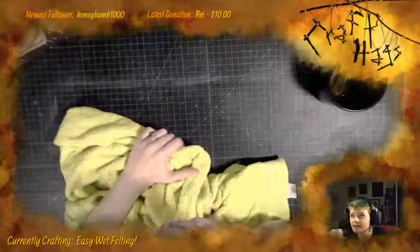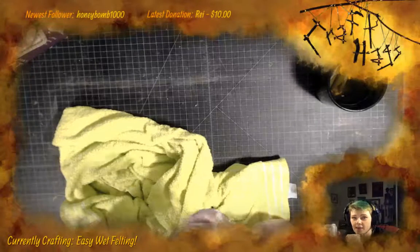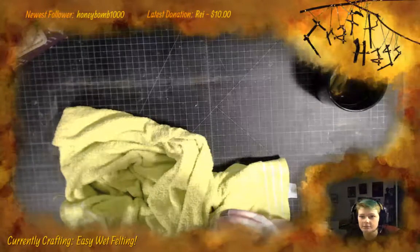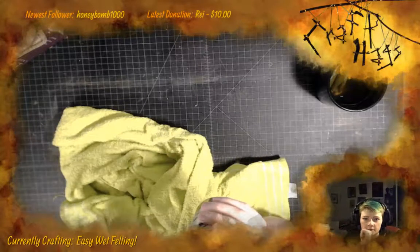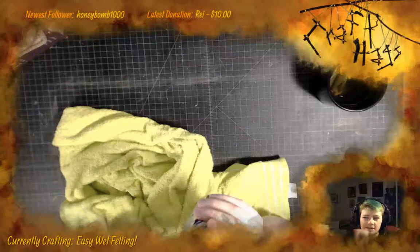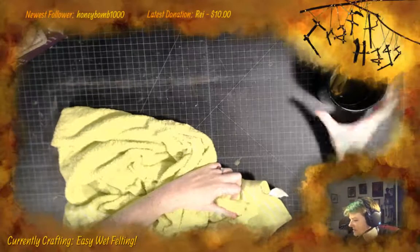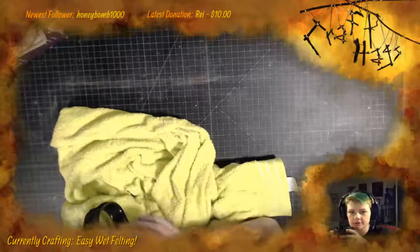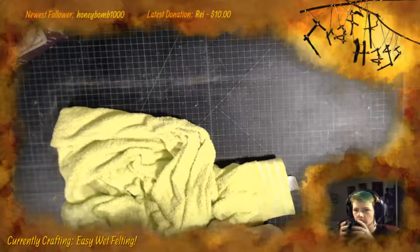I think the only thing that can go wrong is if it shrinks up too much. And then at that point, you'd have to kind of rip the fibers apart to stretch it back out to whatever size you wanted it. But that's like, if you've dried it way too long or something. But even then, it's not the end of the world. So if it's just not turning out the way you thought it would, just play with your variables. Just like with anything, it's just a test. You'll get it.